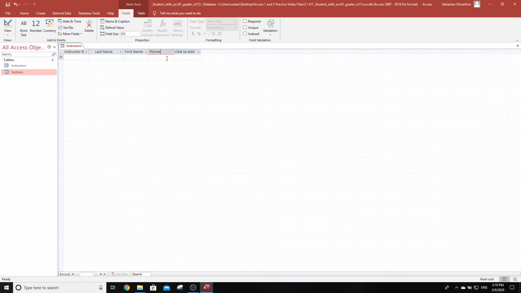Step 11. Okay. It says in the instructor's datasheet view, enter the following records based on the table of information that they've given us. So basically, we need to add some instructor IDs, some last names, first names, and phone numbers. I'm going to stress very, very much here that we want to make sure that we're typing this stuff in 100%.